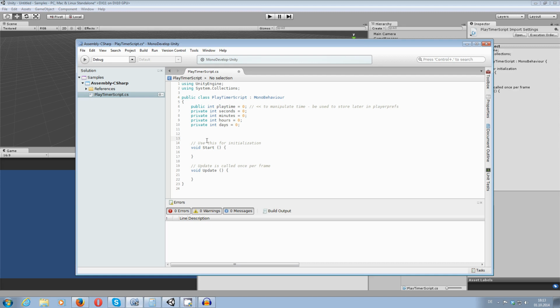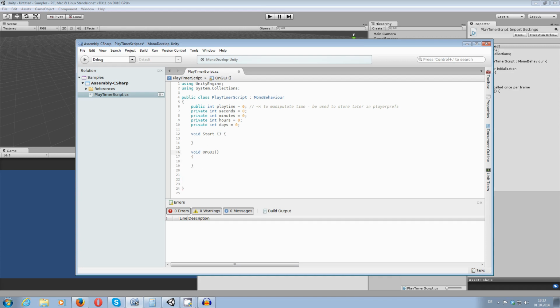So next, I don't need update, the only thing I need is the void start to start everything. Next I want to use void OnGUI, just because I need something to display that time.